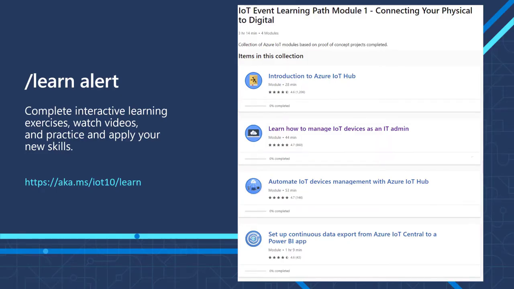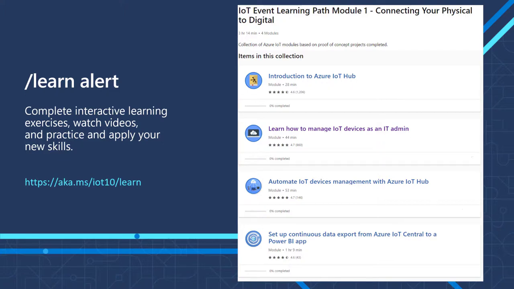To also further assist you in your learning, we have curated a collection of modules on the Microsoft Learn platform pertaining to the topics in this session. The demos that were delivered within this presentation actually use Microsoft Learn technology to allow for step-by-step instruction and free replication of that information and creation of IoT services. These modules will also allow you to interactively learn how to securely connect IoT devices to the cloud, how to implement streaming analytics in the cloud, and detail how to create quick proof of concepts with Azure IoT Central.